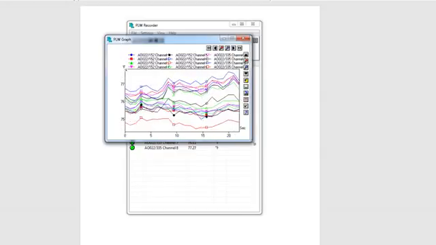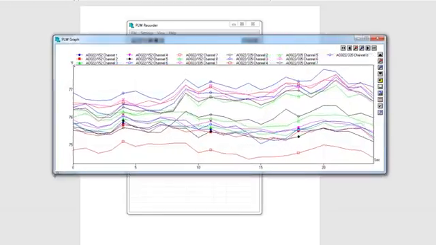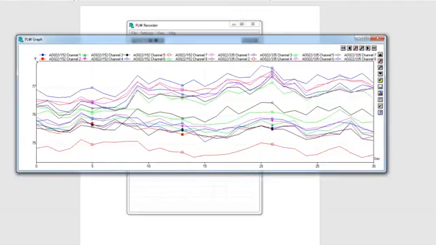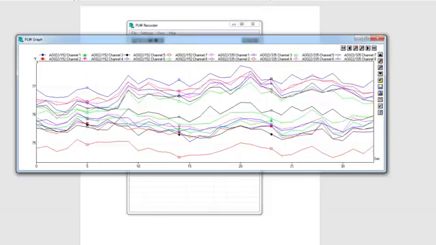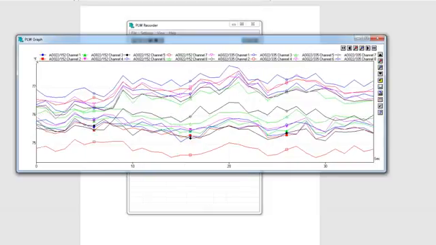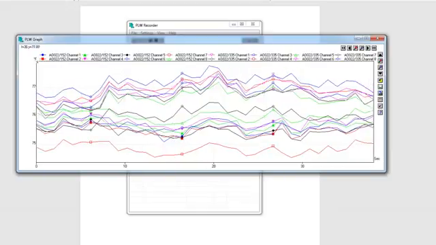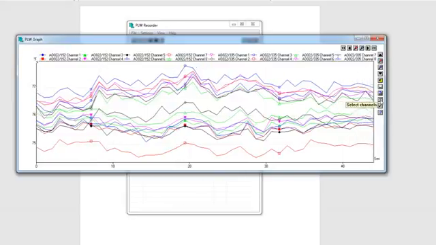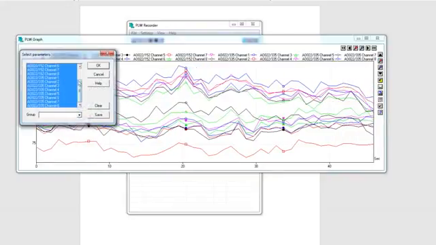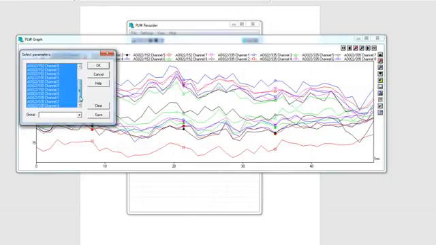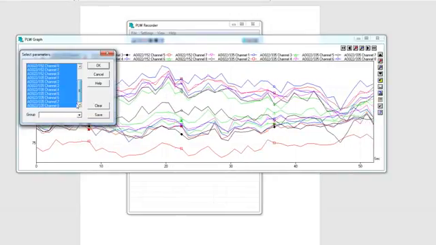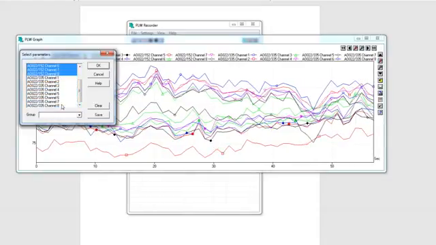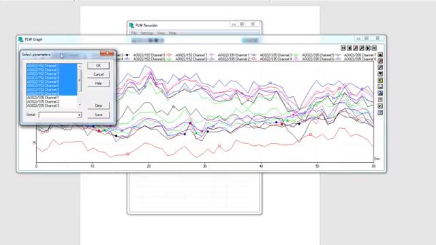If you want to clean this up a little bit, right now we have 16 channels. It's a little crowded because of all the channels. So if I was, for example, logging one oven with unit 1 and logging oven 2 with unit 2, I might not want to see both units at the same time. So in order to clean it up a little bit, I can hit this select channels button right here, and you'll see that they're all highlighted currently. So if I want to make two groups, oven 1, oven 2, I'm going to go ahead and deselect the second unit. So I have just the first 8 channels highlighted.